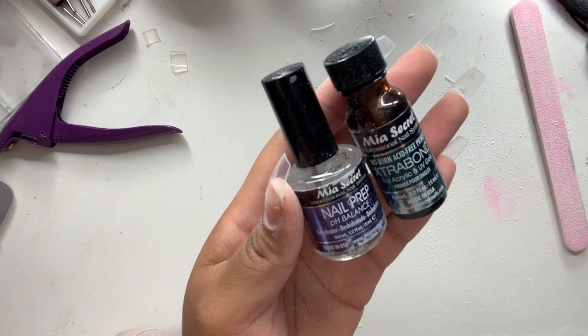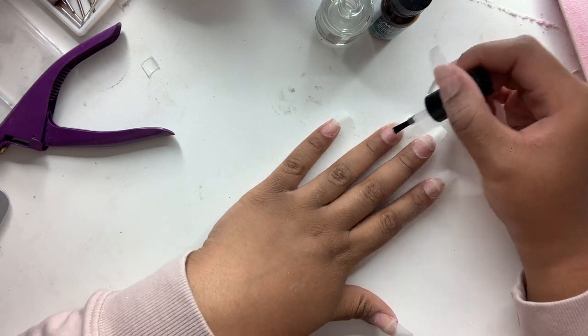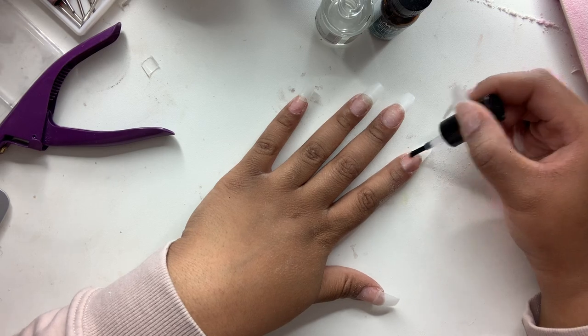Take your primer and your dehydrator. I applied 2 coats of the dehydrator and 1 coat of the primer.